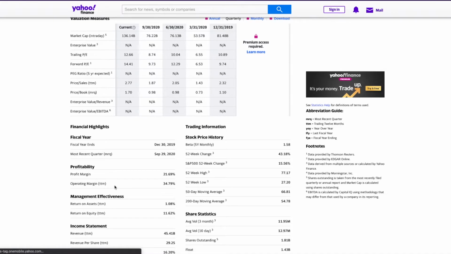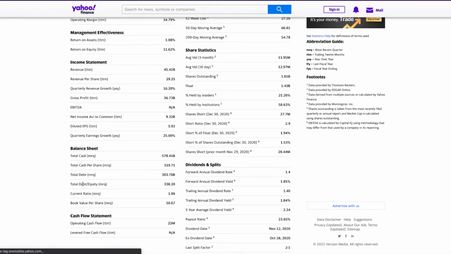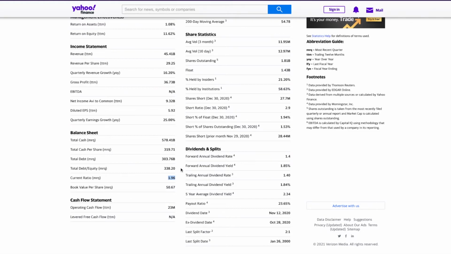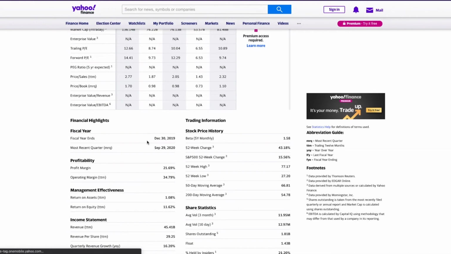The lower the debt to equity ratio, the less likely the company is to be at risk of loan default. So the higher the debt to equity ratio, the more levered the company is and the more it's borrowed. So I can see here, if I go to the balance sheet, that the total debt to equity ratio is 1.96. So that's quite strong, and that's positive. So overall, I can see that this is painting a positive picture as a potential long-term investment.